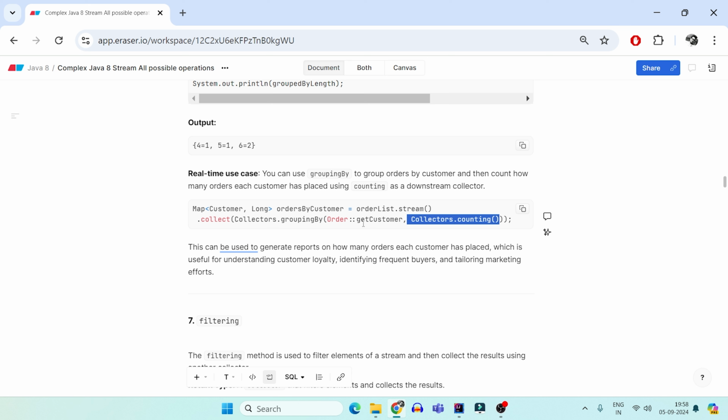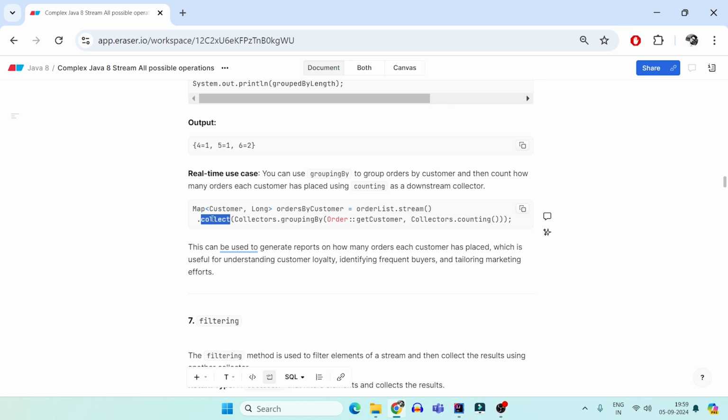Suppose for this month of September, I have received 15 orders given by 9 different customers. One customer can have repeatedly given 3 or 4 unique orders, or they might be given by 3 or 4 different customers, and hence I want to find out how many customers have given me how many orders. So this is how I can open the stream on the orders list I have, that is 15 orders.